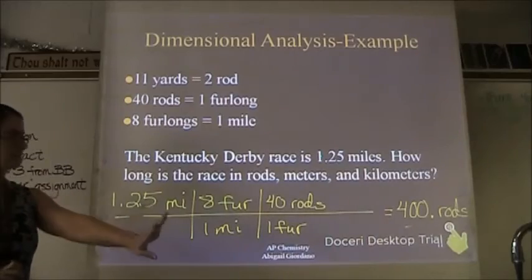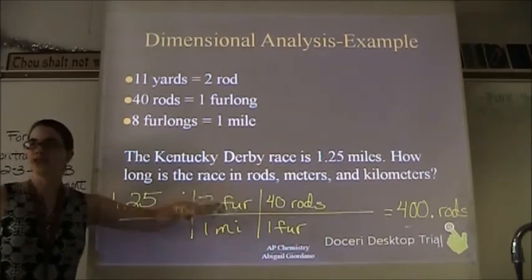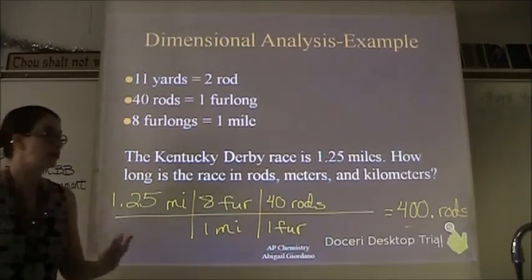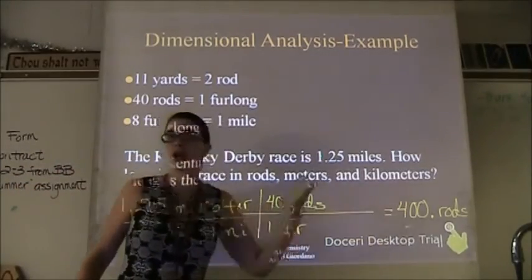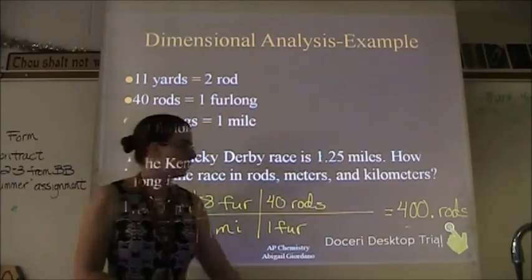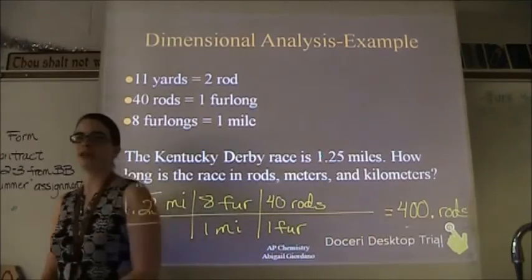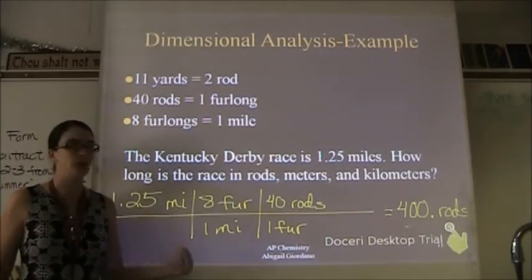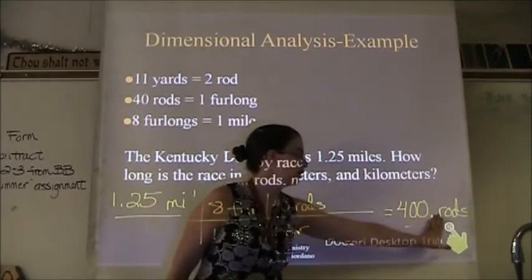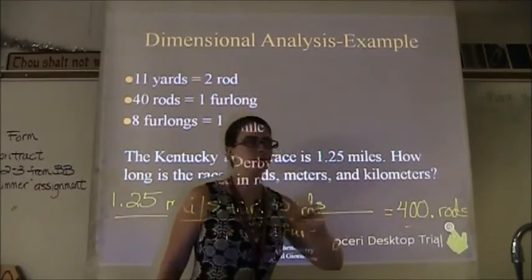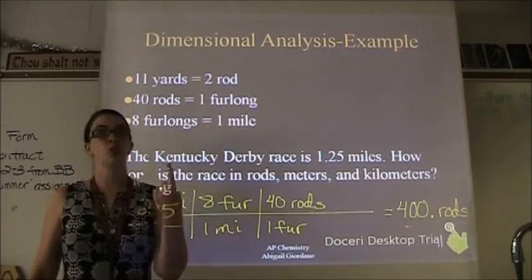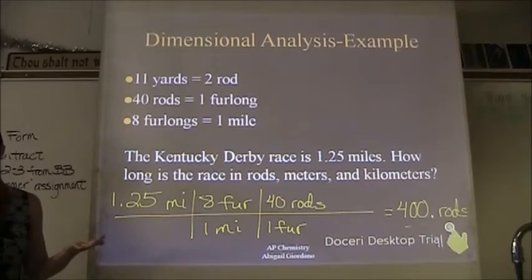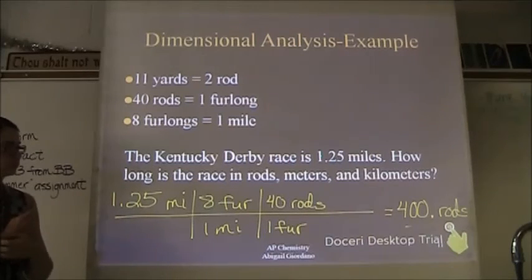Just pause wherever you are for a second. And I want you to look at the first part of this. Solving for miles to rods. When you put the numbers into your calculator, the number, exactly, 400 is what comes up in your calculator. Can somebody tell me, why is it that I absolutely had to put that decimal point there? Yeah. To make it have the right number of sig figs. It needed three sig figs. If I had neglected to put that decimal point there, just 400, the number 400 has how many sig figs? Just one. So would you lose a point for that? If this were my test, you'd probably lose like a half a point. So that decimal point is important there. Keep going.